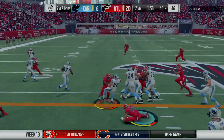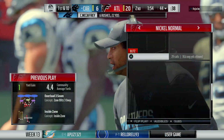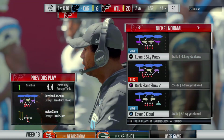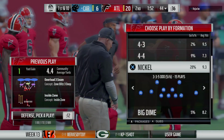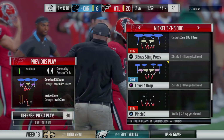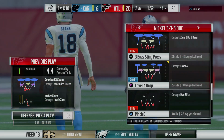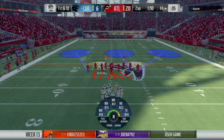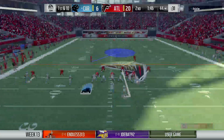They'll run it now out of the gun. And he'll get up near the 45. They'll spot it at the 44. Only a gain of a yard there, but it indeed gets him a new set of downs. I know what you're thinking out there. I know a lot of you are thinking, take a shot downfield. It's a great spot for it. I'd say maybe later in the game, definitely in the second half. But right now, I think they were just trying to get some momentum built. Get a first down, pick it up, and keep moving.